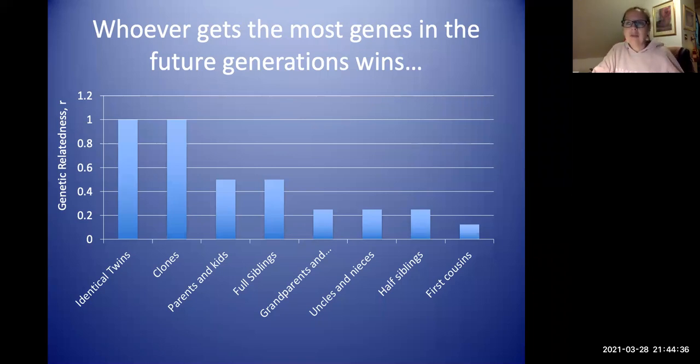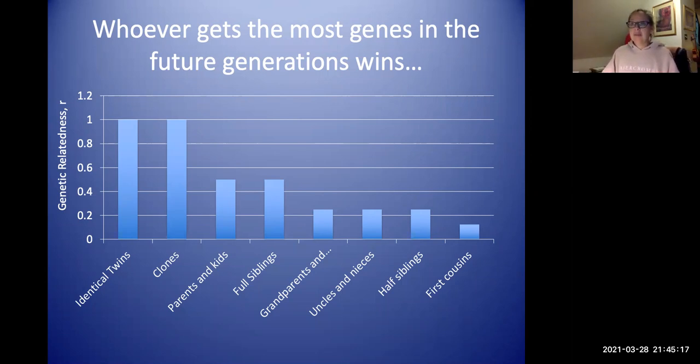If I have a full sister or a full brother, that means that we have the same mom and the same dad. That means that potentially we're 50% related, but that is only an average, because the egg that made me and the egg that made my sister could be identical to each other or really similar to each other, or they could be incredibly different from each other. There is no promise that any of the eggs produced by my mom are going to be very similar to each other. They could be very different from each other. My mom could still make them. They don't have to be the same.